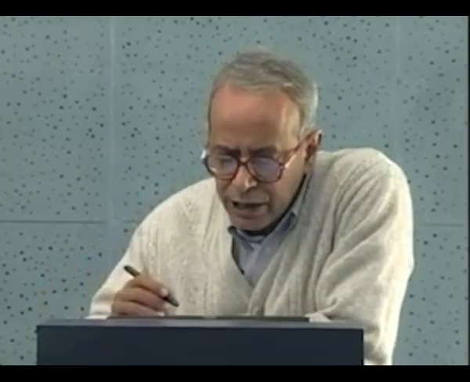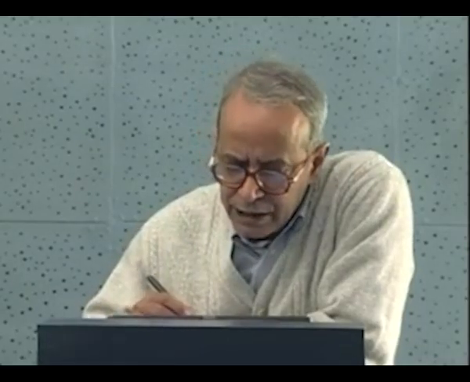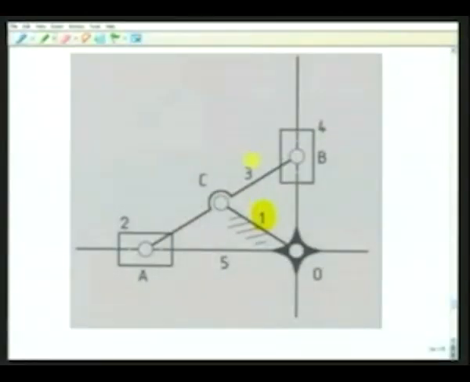As a last example of an overclosed linkage, let us look at this 5-link mechanism which is known as the crossed slider trammel. Here we have link 1 which is the fixed link, link 3 which is connected to link 1, and link 3 is connected to link 4 and link 2. And links 4 and 2 have prismatic pairs with link 5. Link 2 has a prismatic pair in the horizontal direction with link 5 and link 4 has a prismatic pair in the vertical direction with link 5.